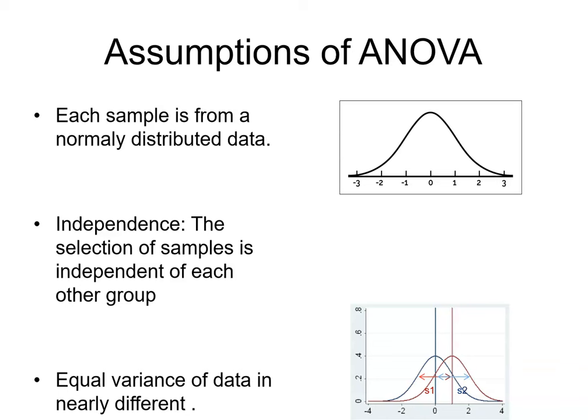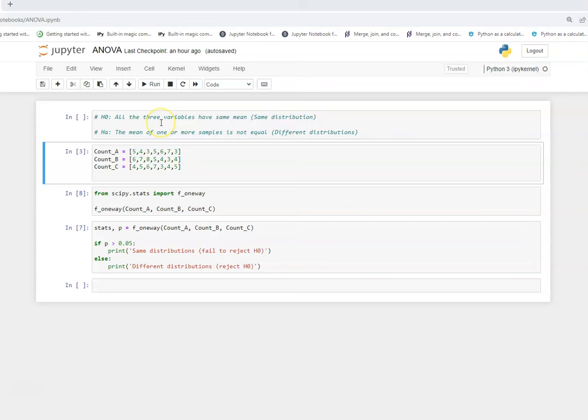Now let's jump into the hands-on. Now that we have data of country A, country B, and C that has heights of the individuals and we have taken their samples, now we want to know whether these three distributions are equal or not. So our test is going to check whether they have the same mean or not.